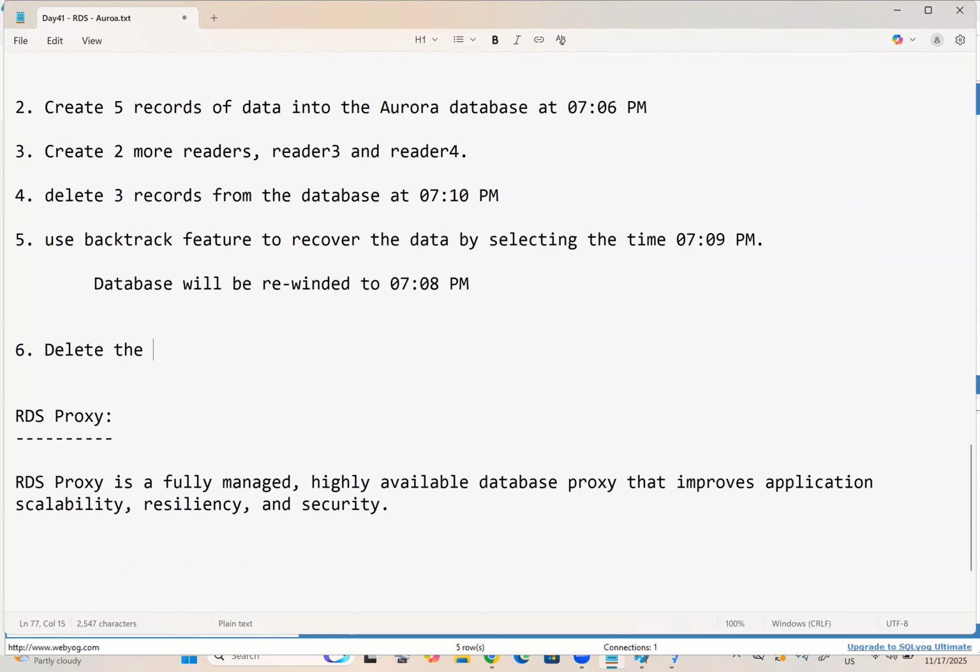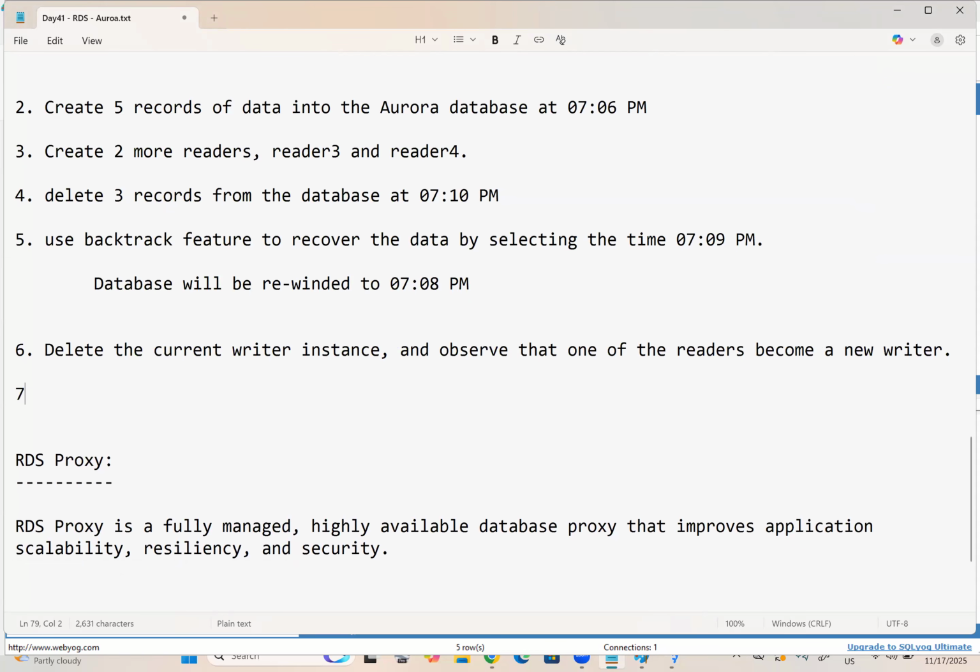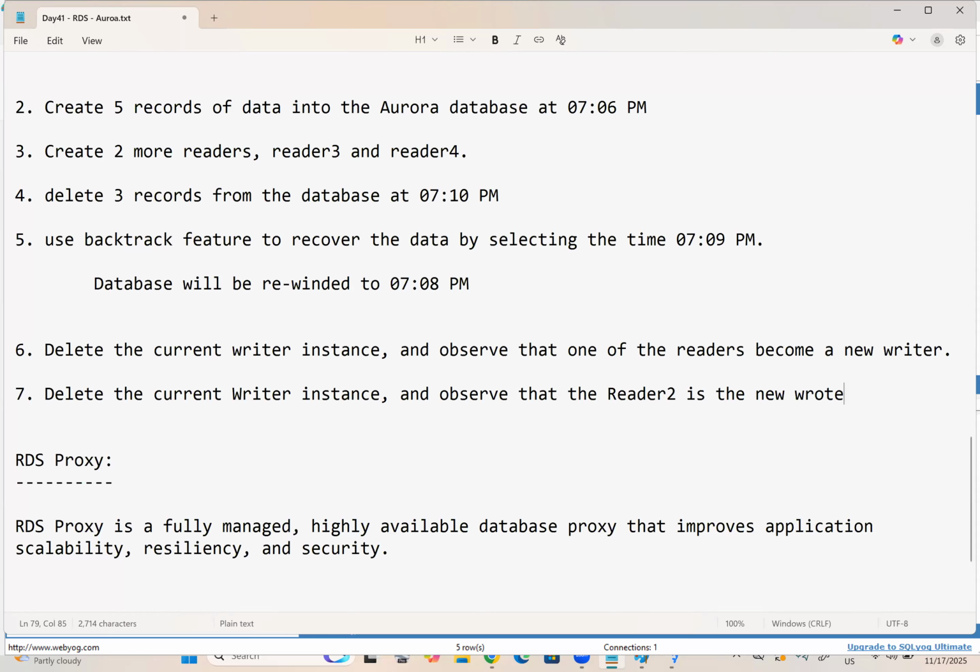Okay, now what we have to do is delete the current writer instance and observe that one of the readers becomes a new writer. Then again delete the current writer instance and observe that reader 2 is the new writer.